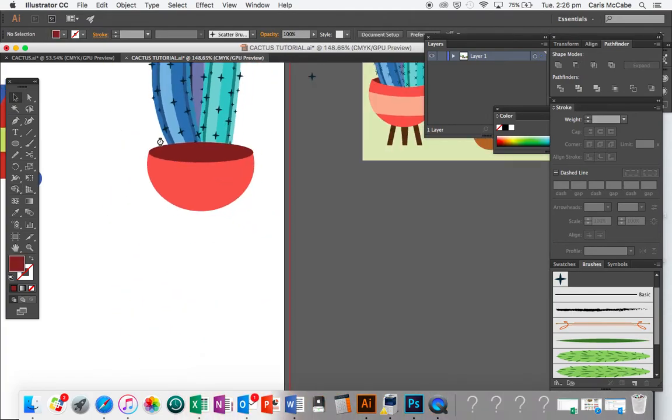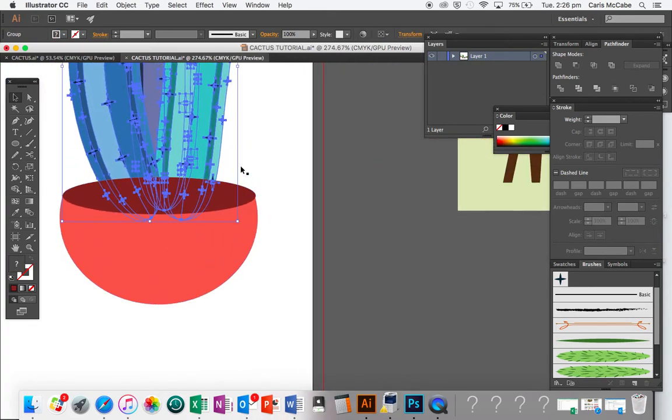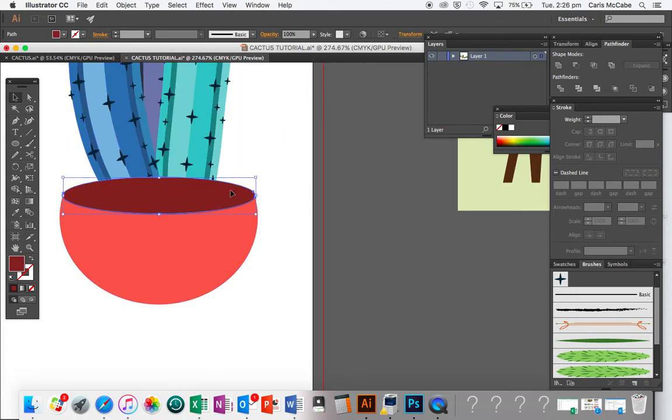Okay. So I want my cacti to be in front of this shape, but behind this shape. So I'm going to send this shape to the back by going Shift Command left bracket. No, I don't want to do that.